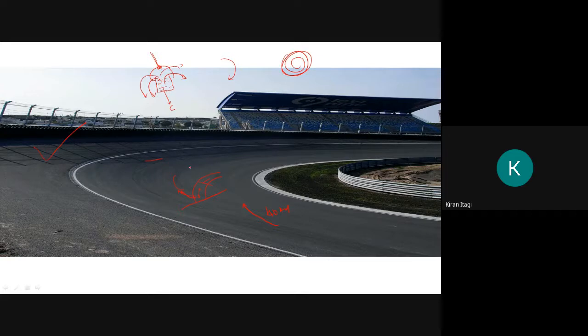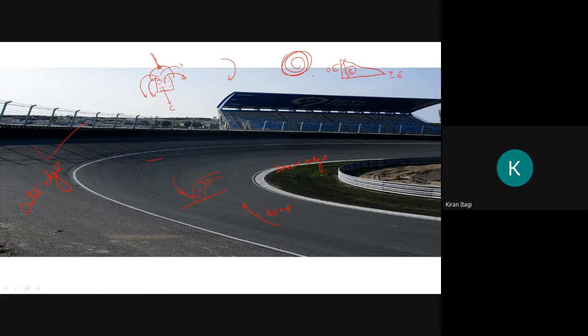So to counteract that, what we are doing is raising the outer edge of the road. This is the inner edge, and this is our outer edge. If I draw the cross section at the curve, our road will be like this. Okay, this is our outer edge, this is our inner edge. So this rising of the road is what we call super elevation.